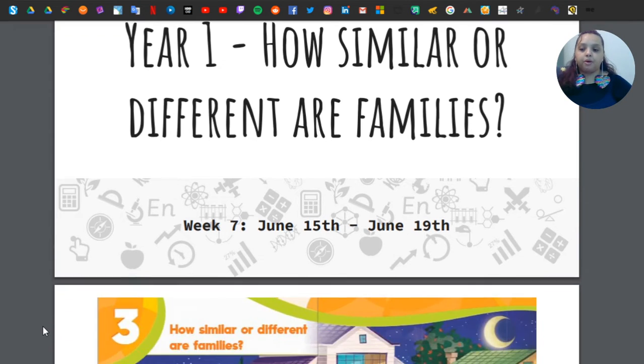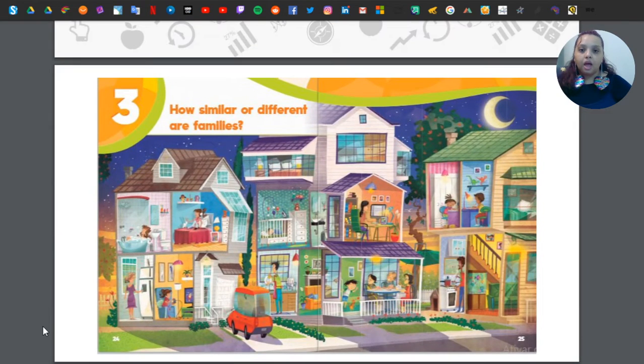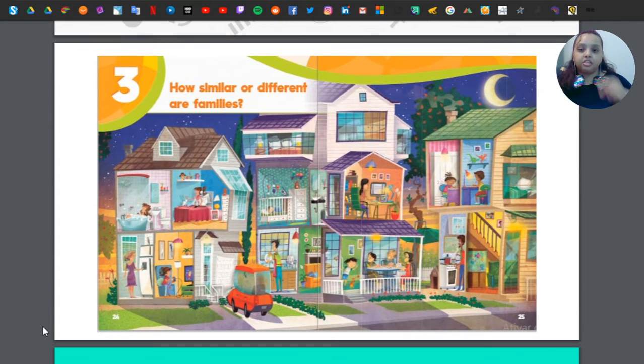Let's see what's happening on our book. So here, on the first page of our book, of this unit, we have these many houses. A gente tem um monte de casa, a lot of houses. Quantas famílias você consegue ver nesse desenho? One, two, five, ten. I don't know. How many families do you see? Are they all the same? Todas essas famílias aí do desenho, elas são iguais?